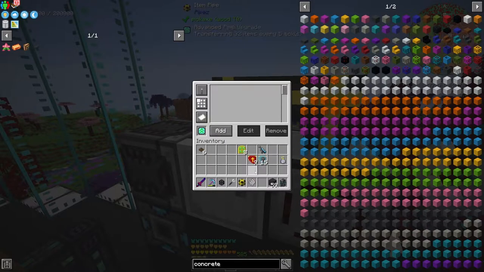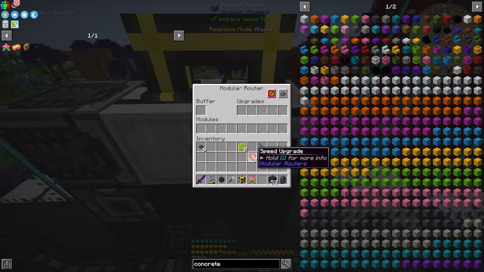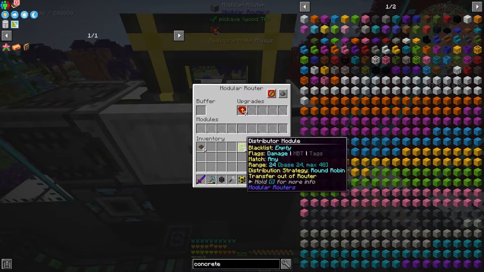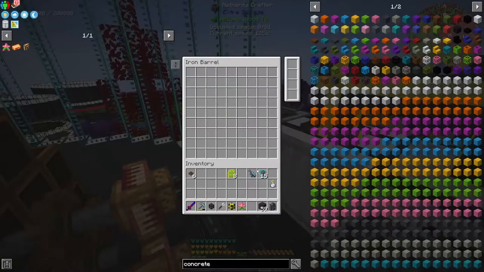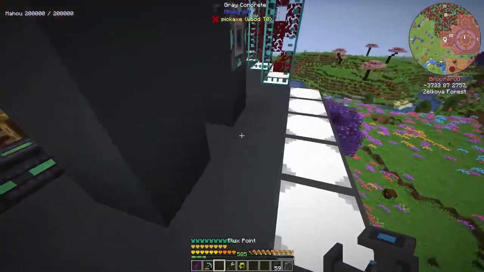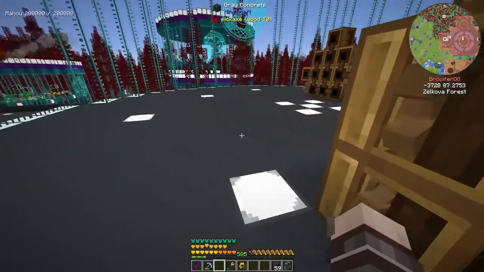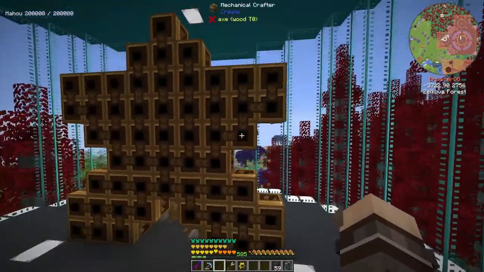We're going to put the pipe upgrade in there. And we're going to put the speed upgrade in here. We're not going to use the stack upgrades because we're going to be doing individual items. That looks good. So I'm going to put the pattern in here. I'm going to take the point and I'm going to put it right back here. Okay, so that should be powered up now. Okay, so that's where our router's going to sit.